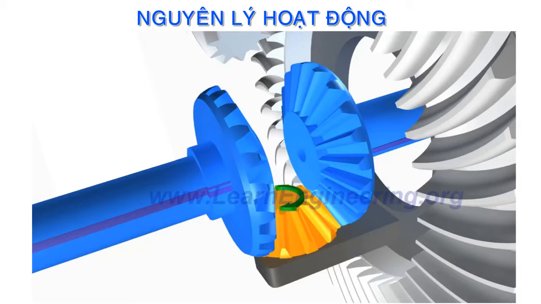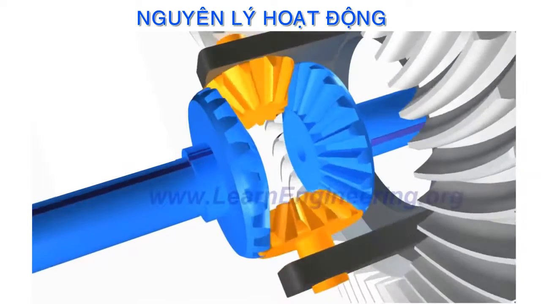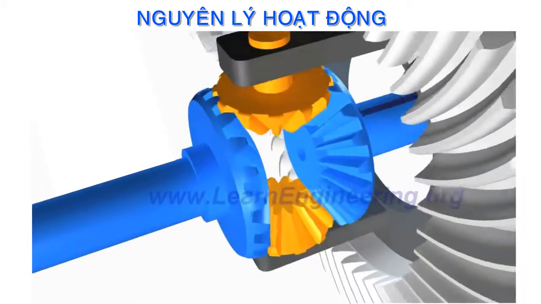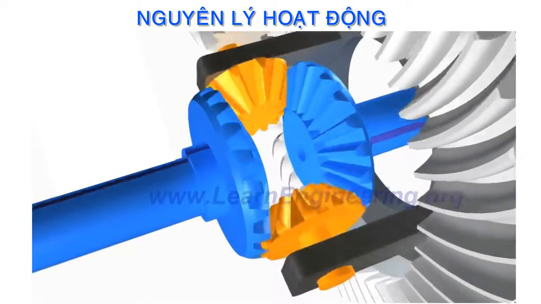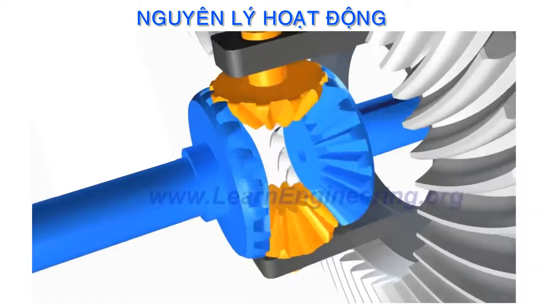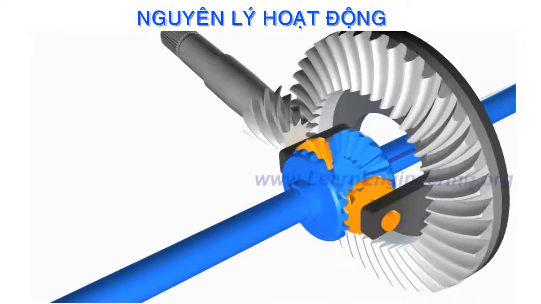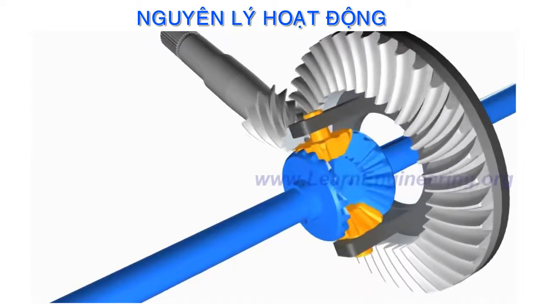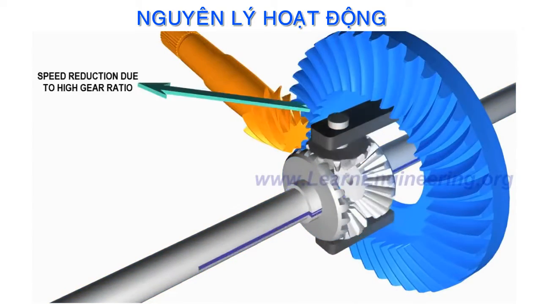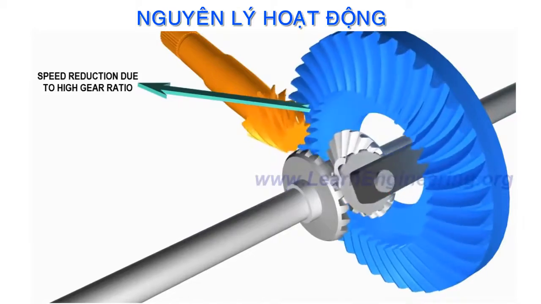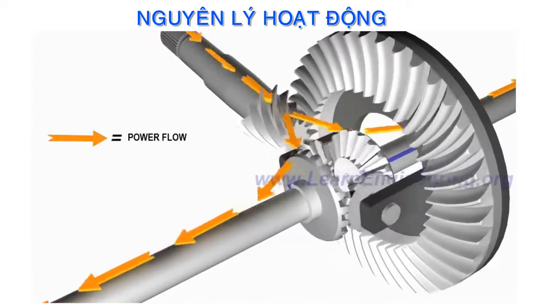In order to carry load, one more spider gear is usually added. 4 spider gear arrangement is also used for heavy load vehicles. Apart from allowing wheels to rotate at different RPM, differential has got 2 more functions. First is speed reduction at pinion ring gear assembly. This will result in torque multiplication. The other function is to turn the power flow direction by 90 degrees.